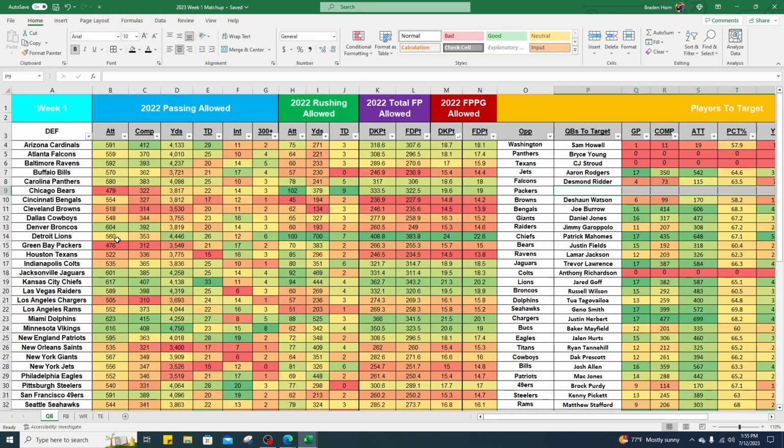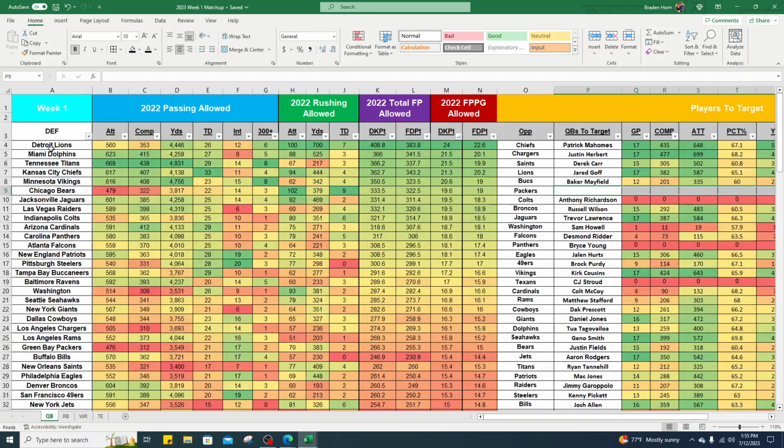So again, I do apologize, but put it on a desktop and then download it, easy, and you can open it up. So looking at that, again, let's say you are going with DraftKings and you want to see which defense gave up the most fantasy points per game last year on DraftKings. So you come here, you just go largest to smallest.